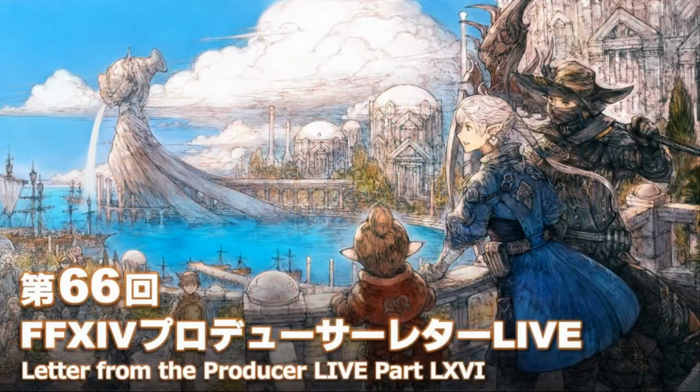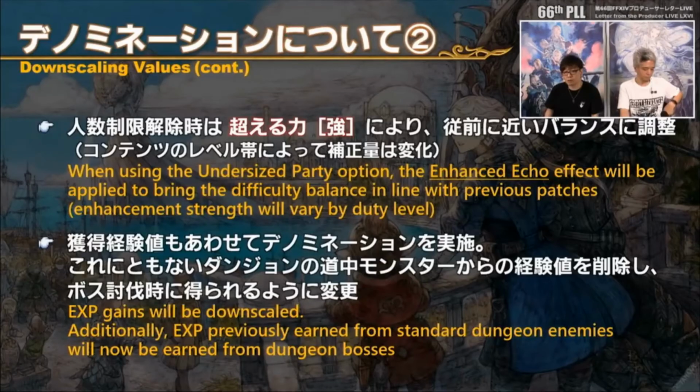Now this one, they've shown in the live letter that just came out, live letter 66, so when using the undersized party option, there's a new enhanced echo effect. So it says here that it's going to be in line with previous patches, meaning that your relative strength should be the same or similar, but this is a change from their previous thing that they said where it's going to be undersized or unsynced content. You're going to have that stat squish, so it might be harder.